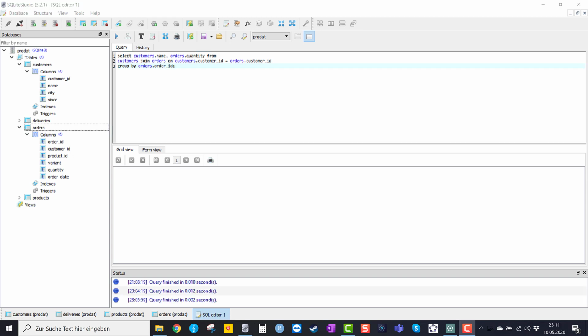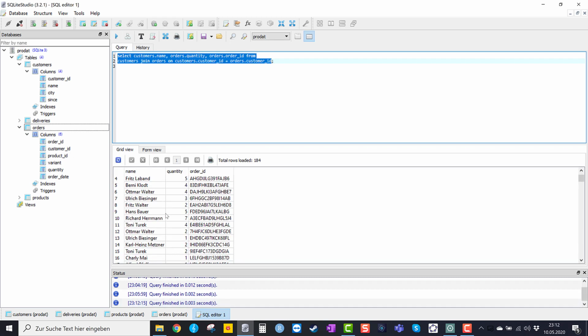Now, before we continue, I want us to really understand what this line group by orders.orderID really does. In order to do that, I undo this line by deleting it and add another attribute up here in the select area, and this attribute is orders.orderID. So why do I want to also select orders.orderID? Well, because I want to be in control of the attribute I will later use for the group by. So let's see what that gives. Here you see, well, it's a long list of names and quantities and different order IDs.